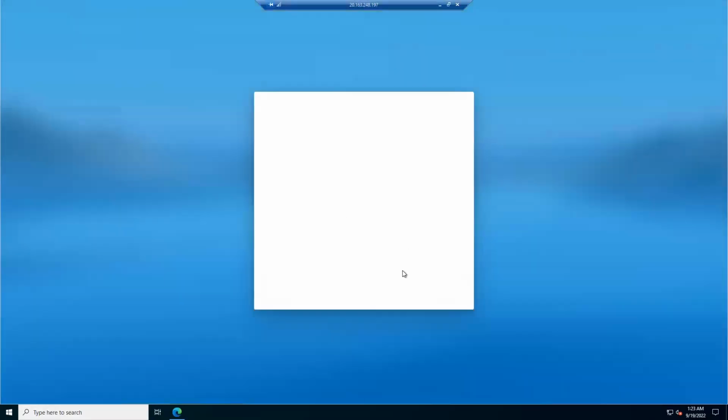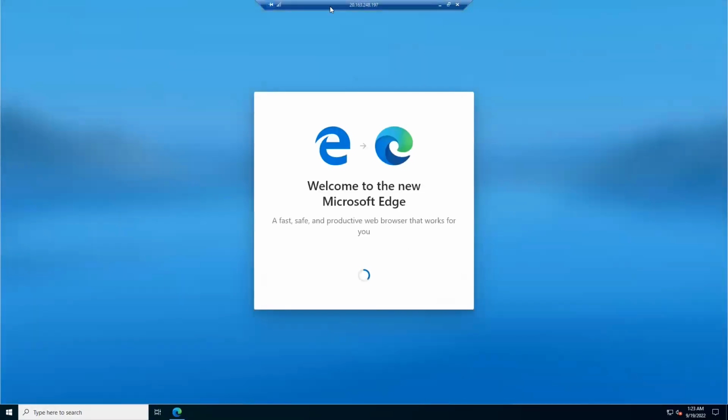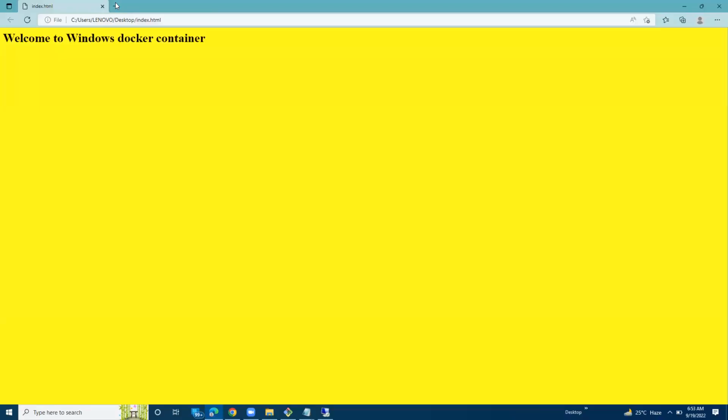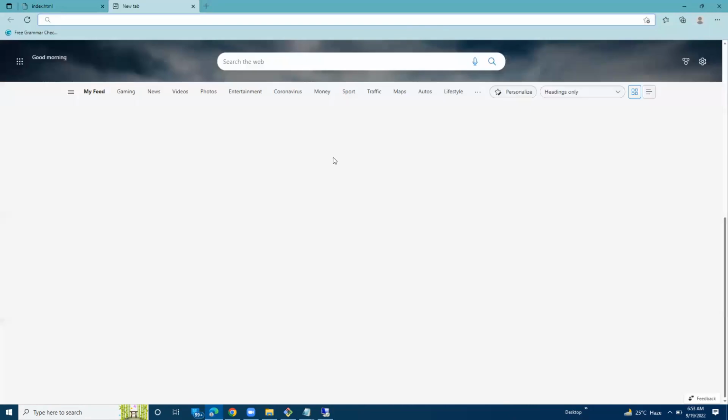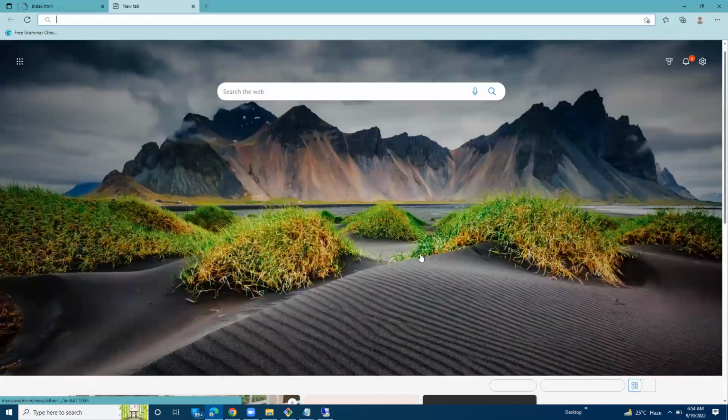Does anyone use Edge, guys? Edge is a powerful browser nowadays. Compared to Google Chrome, Edge is very powerful. When I open another page, here you can see a lot of information. In the browser itself, the entire world news is loading, what is happening in the country and the world.